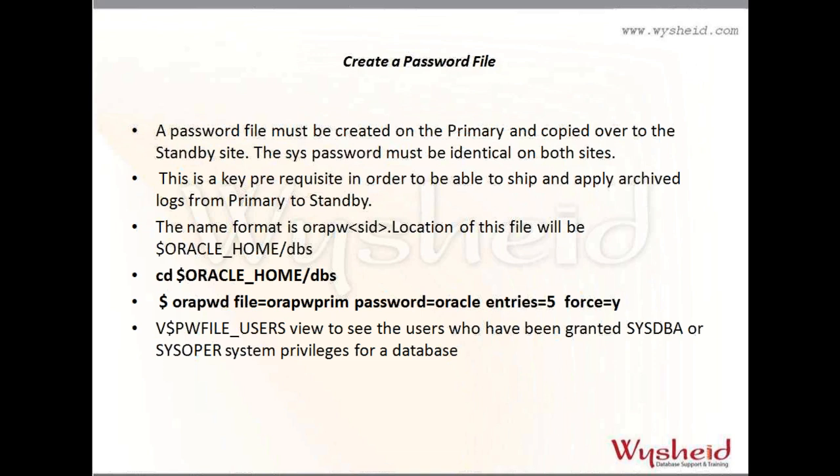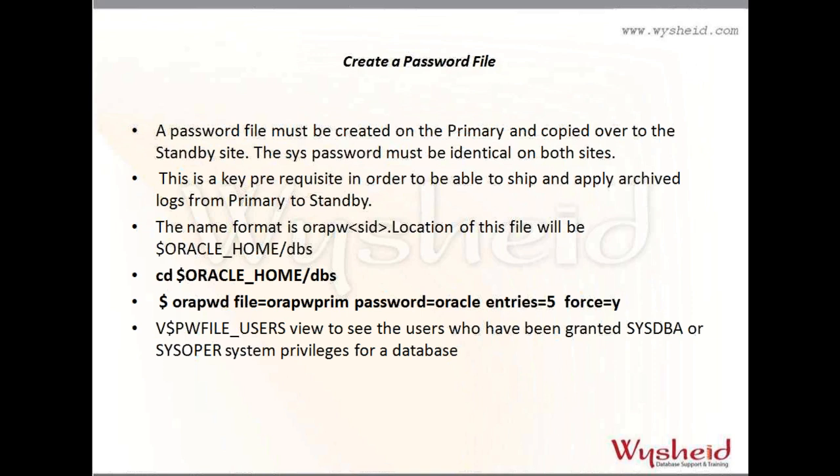Say you created 5 users, and assume you have granted the sysdba privilege to a sixth user. It will not allow the sixth user to connect. It will say that the password file was created with a maximum of 5 users, so the sixth user will not be allowed to be granted the sysdba privilege. Okay.